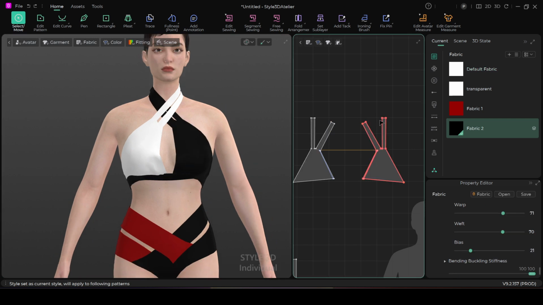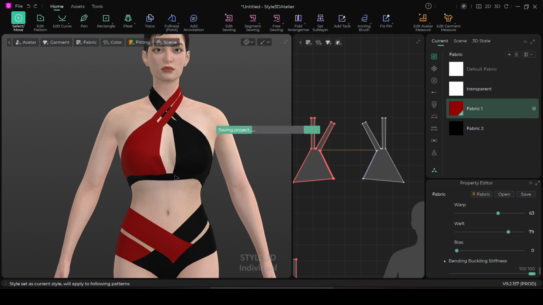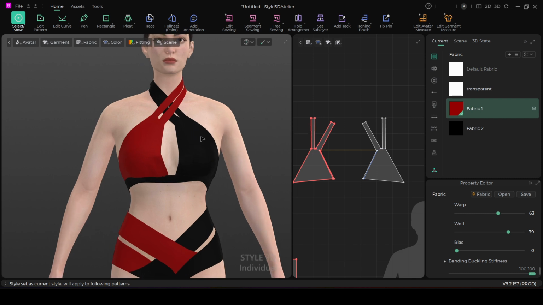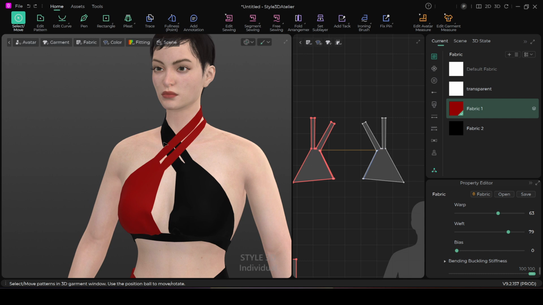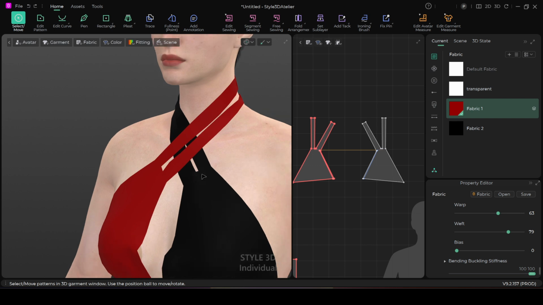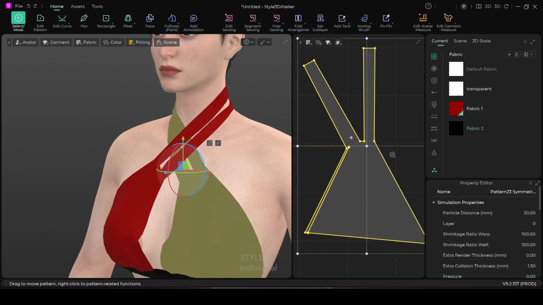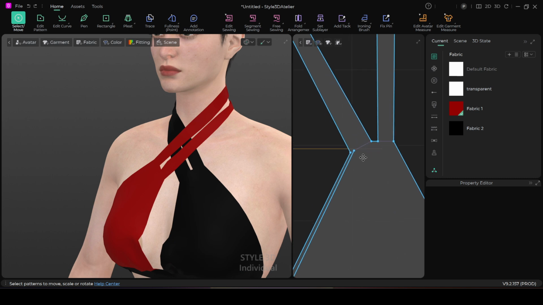Then everywhere that's supposed to be red, we just apply this material. Now, this black strip here has to go through. I really should have done that before. Okay, but it's not too late. This part of the black strip has to go through here, okay?